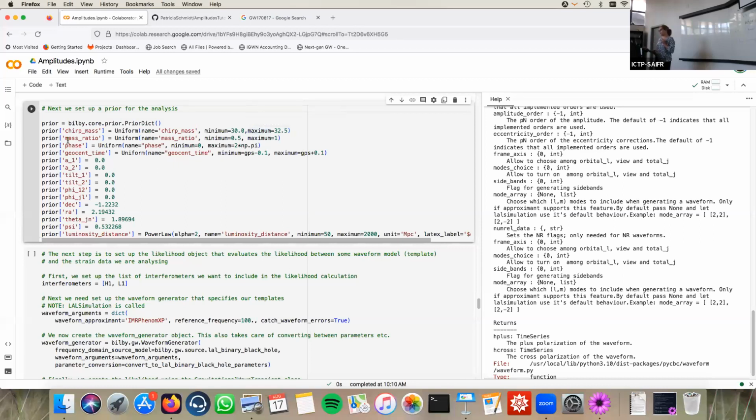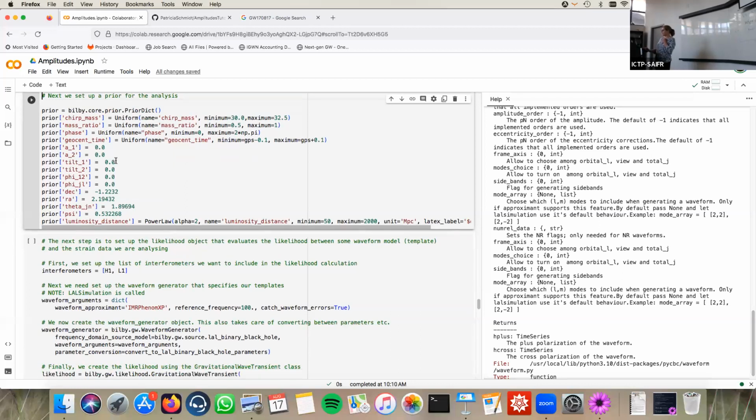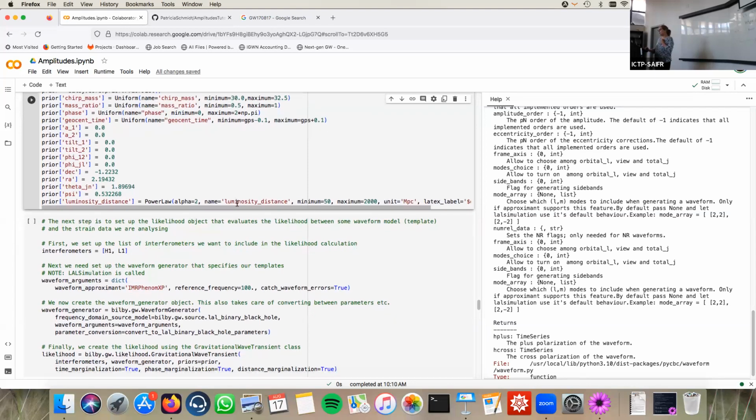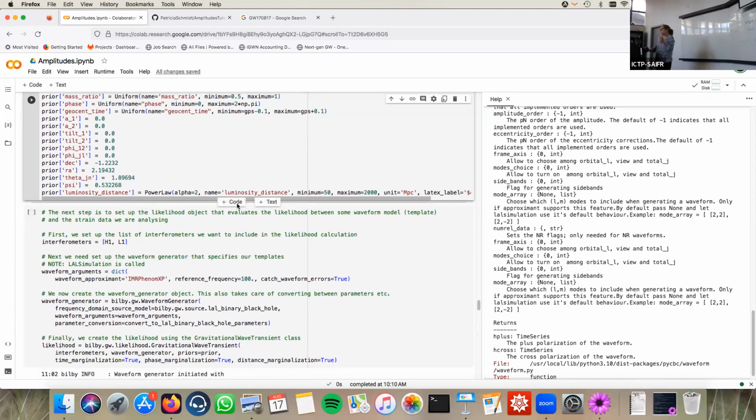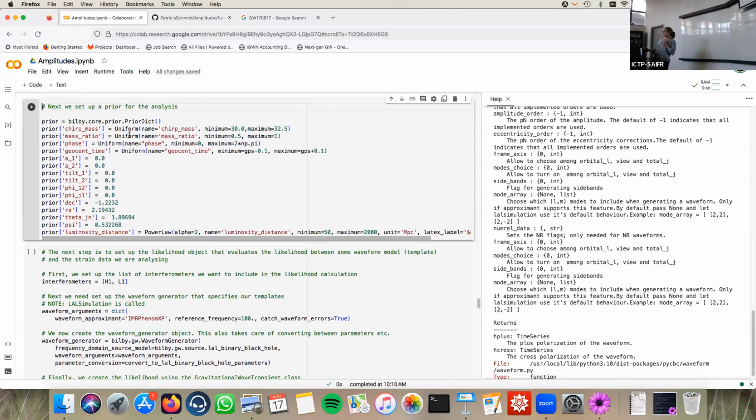We have the phase as the standard one, which is from 0 to 2 pi, and then quite a small time prior, which is pretty normal because the time resolution is normal. But very good, it's even better for long durations. And then we fix everything else essentially, except for the luminosity distance. And here we choose a power law. You could choose very different priors, of course. Power law is what we normally do in analysis, but you could, for example, use a distribution in co-moving volume or something like that. And we are very agnostic here.